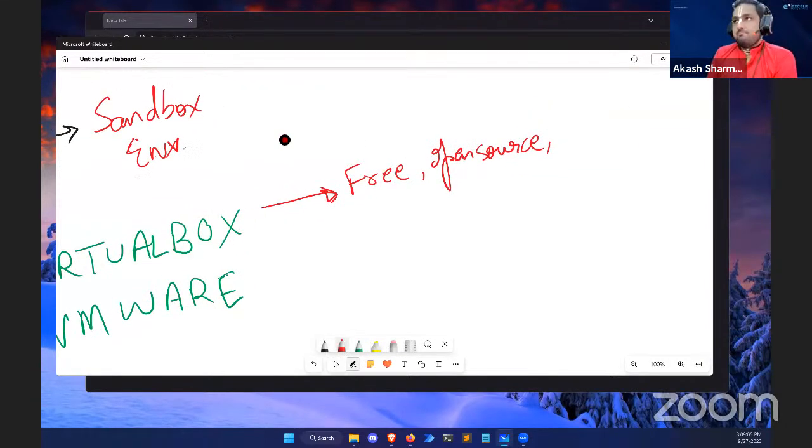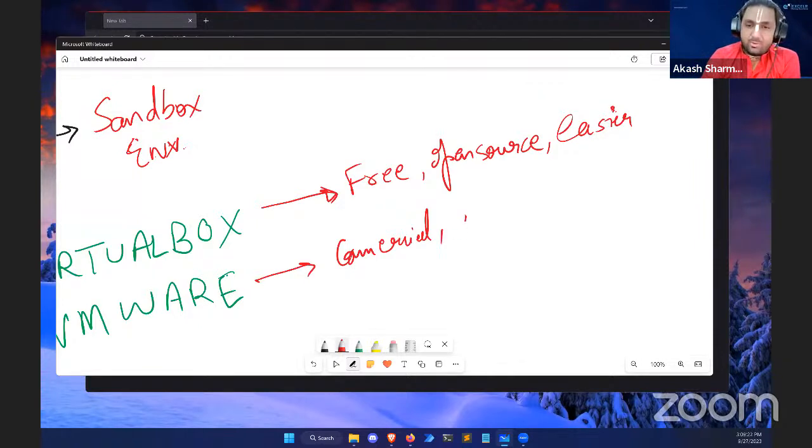And it's a little bit easier, frankly, to use and configure. As compared to that, VMware is commercial. That clearly means there are two versions of it: either a free one with limited usage or a paid one, definitely with an expensive cost.